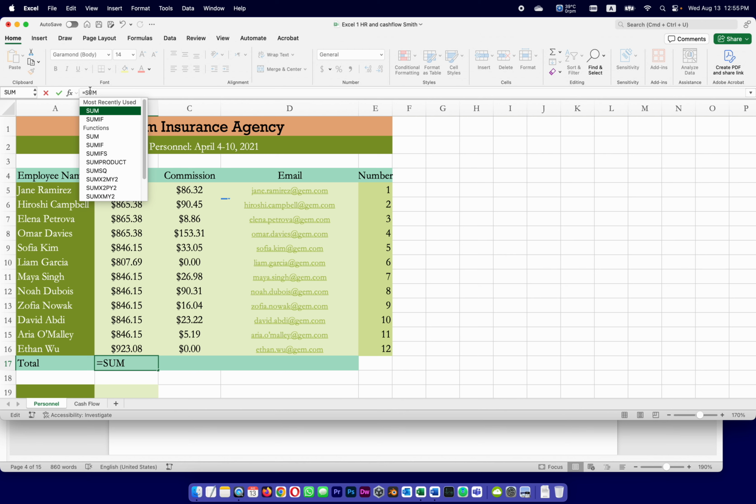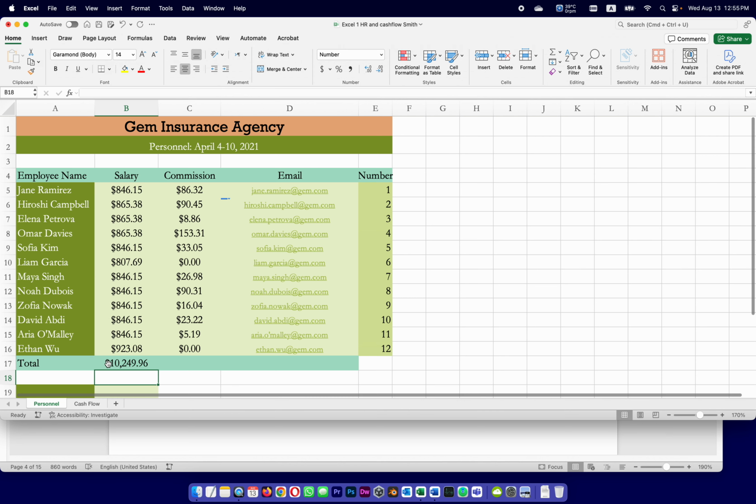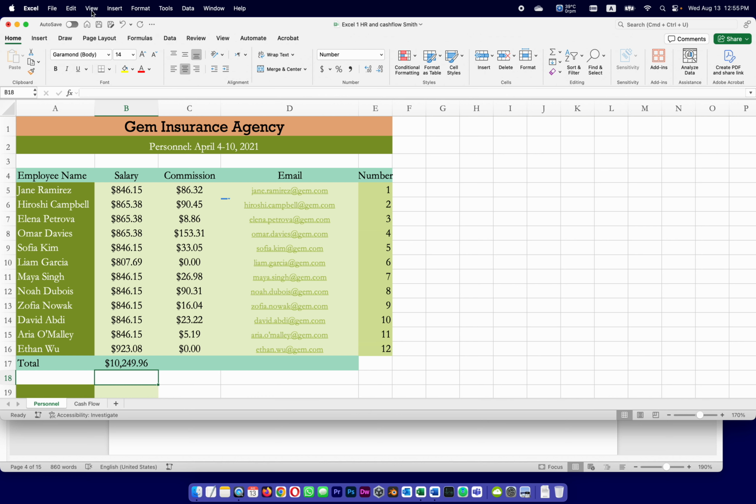The range is B5, colon, B16. From B5 to B16, and look at how it even highlights it for me to make sure that that's what I want. Close the parentheses, SUM, B5, B16, and then enter or return. And that makes sense, that together they're about $10,000 per week or per whatever.